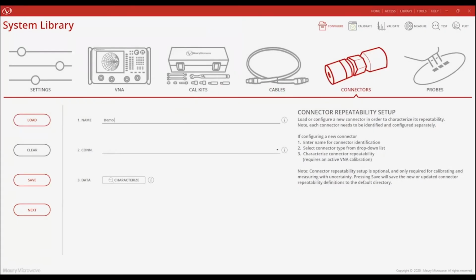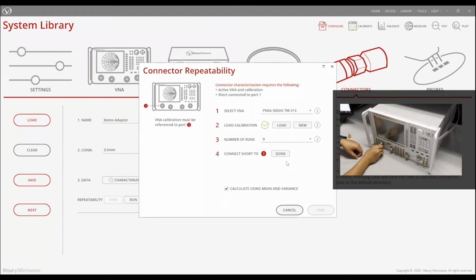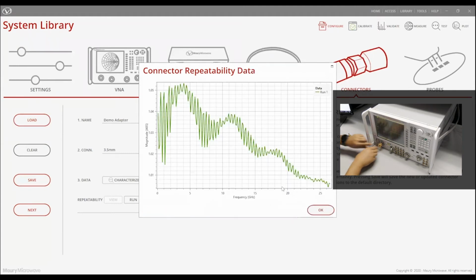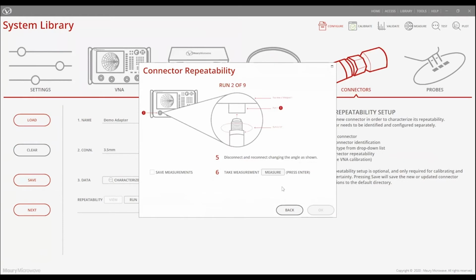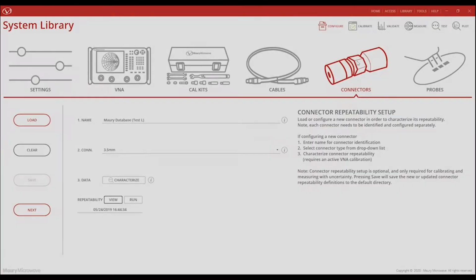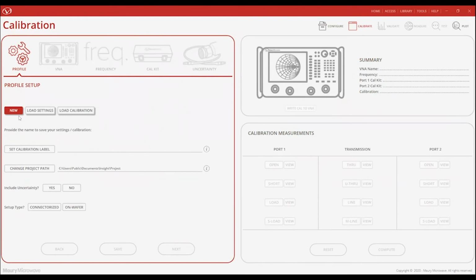With regards to the next 2 tabs, errors or uncertainty come from the connection repeatability. For connectorized applications, this can be due to connector concentricity, pin depth, or the user not applying the same connection torque each time. For probes, this is the variation of contact over multiple touchdowns. Since I'll be using a coaxial connection, I'll just walk through 2 iterations of connector repeatability. Now that I've characterized the uncertainty contribution of each of our measurement setup components, it's time to calibrate, validate, and measure. I'll go through those steps in future videos, but for now, I'm going to hop right into an example measurement.